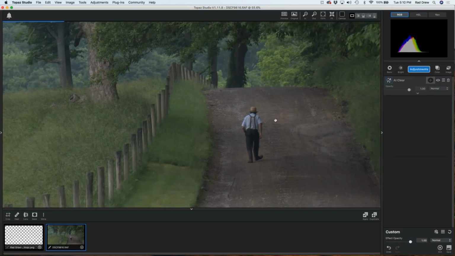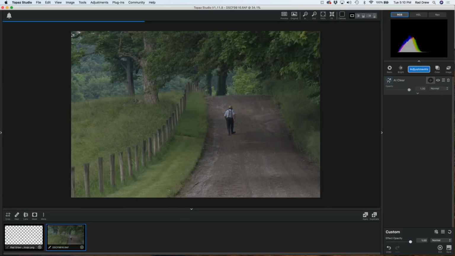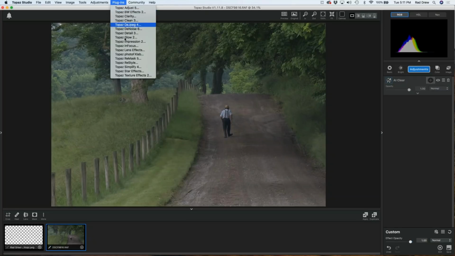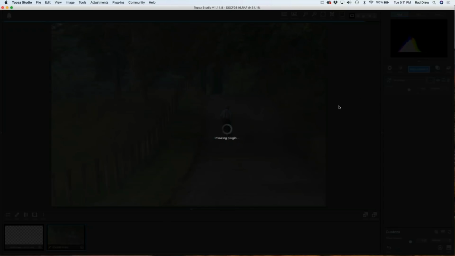The next thing that I'm going to do in my workflow on this particular image, and I don't do this all the time, but because I handheld this and so on, I'm going to go up to a plugin that I use called InFocus. And by the way, I'm working in the Topaz Studio. All of this can be run as plugins through Photoshop or Lightroom as well. So I'm going to go up here and grab this plugin called InFocus, and it's going to launch InFocus.